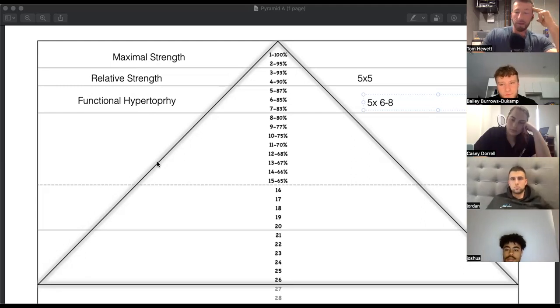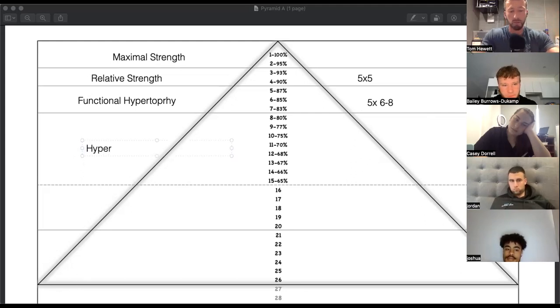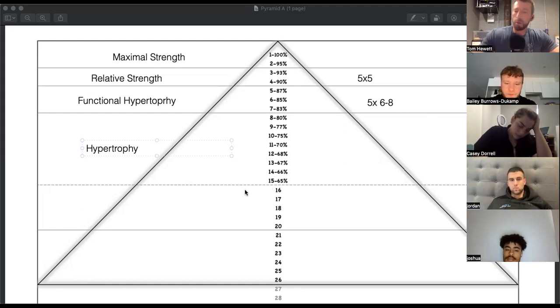And so this is great for athletes who want to put on a little bit of size, but they need to be strong. Whereas relative strength, if you were a strength athlete competing in a weight class, and you had to try and keep your weight down, then you would probably spend as much time as you can in the relative strength world so that you're not getting too big, but you're getting very strong. And then this big bracket in the middle, this is hypertrophy, which obviously we're all very aware of. Anywhere from sort of 8s to 15s, 16s is hypertrophy work.